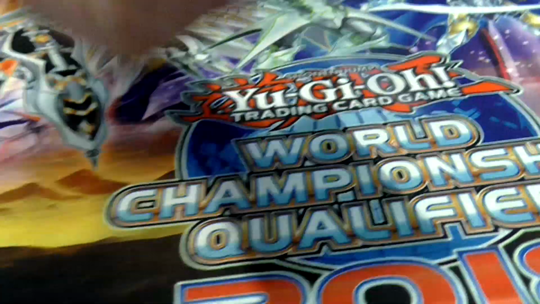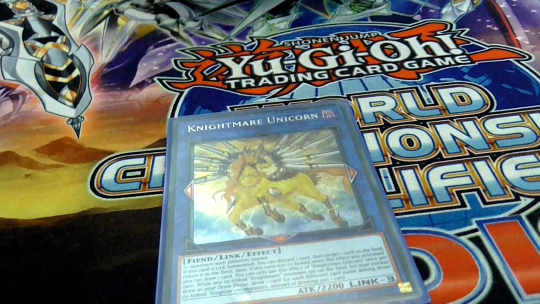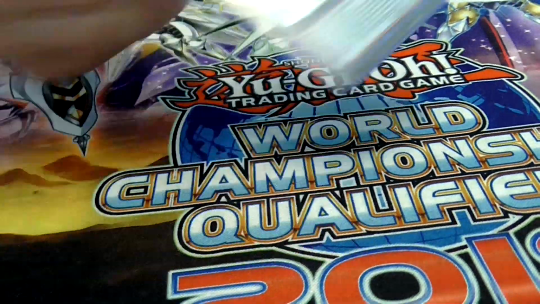The next Link monster is Nightmare Unicorn. This came up a couple of times. This card is so good. Don't think I'd ever cut this. Again, pretty standard. Shuffle the card.